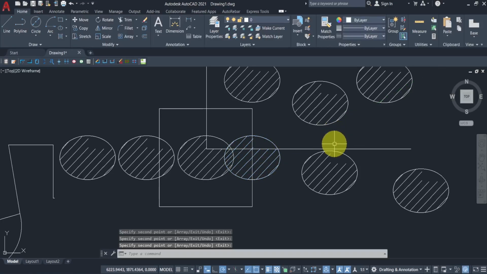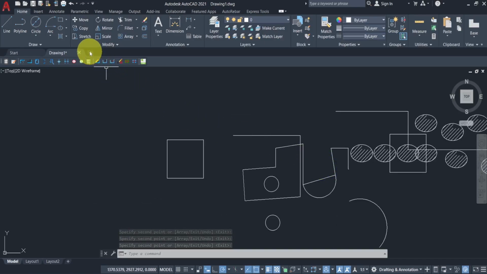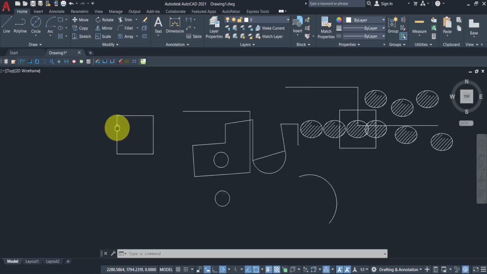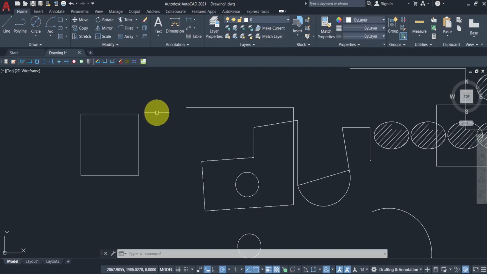And then another one is the stretch. The stretch simply enables you to expand a part of a line or an object. For the stretch to work efficiently, you have to do a selection. You start from right to left.